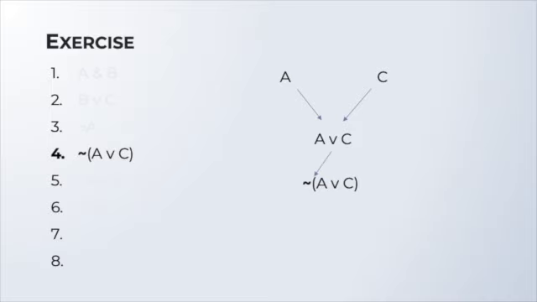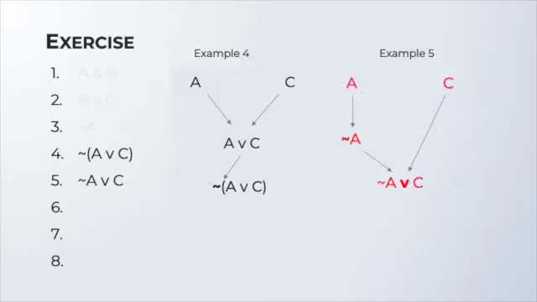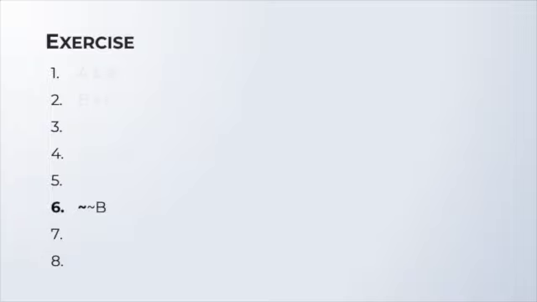So here we have the negation of a disjunction. It is useful to compare 4 with 5, since 5 is what you get if you omit the parentheses from 4. Now the tilde only applies to A, and the main connective is the disjunction. So the sentence is a disjunction, in which the left disjunct is a negation. In 6, we find two negations, and the main operator is the leftmost one, since that one is the last one that we add. In 7, the main connective is a disjunction.